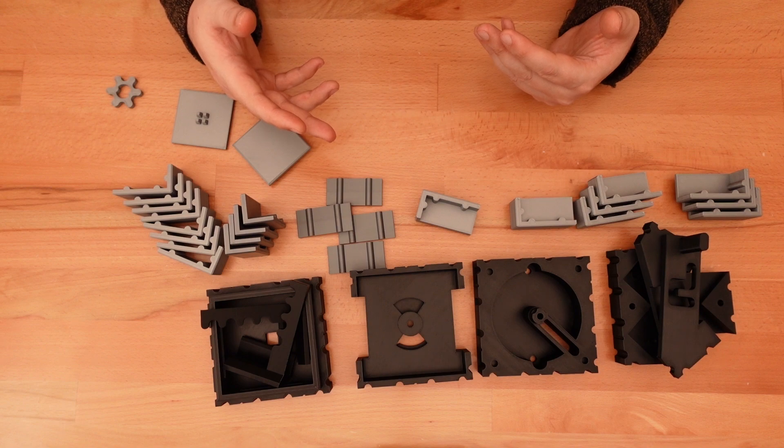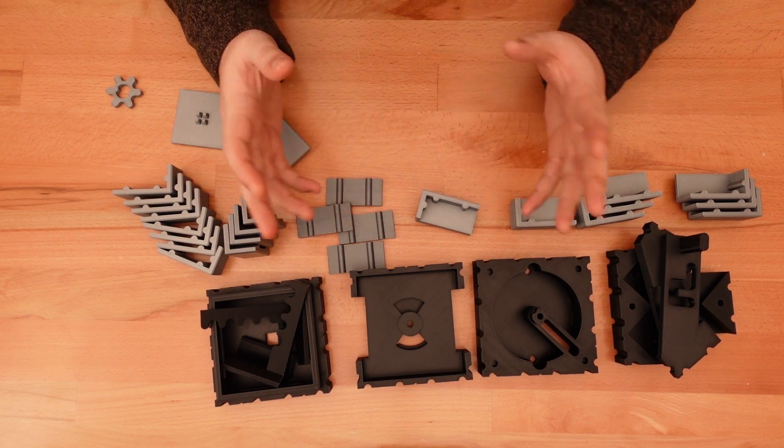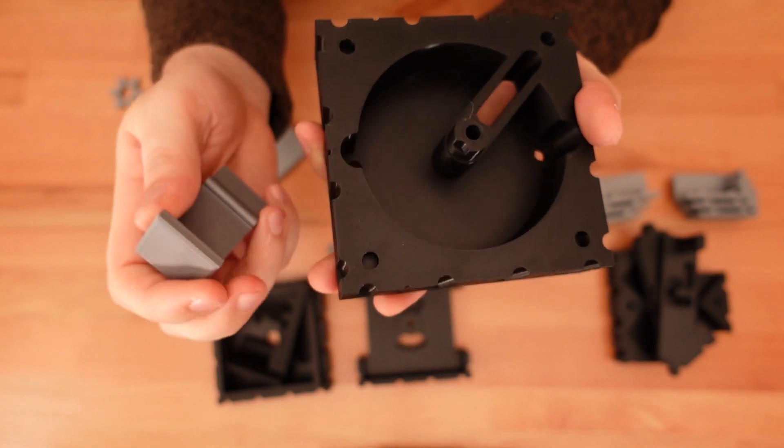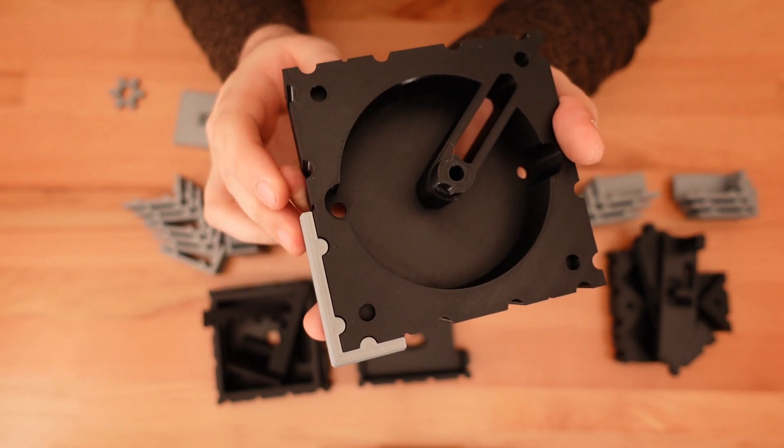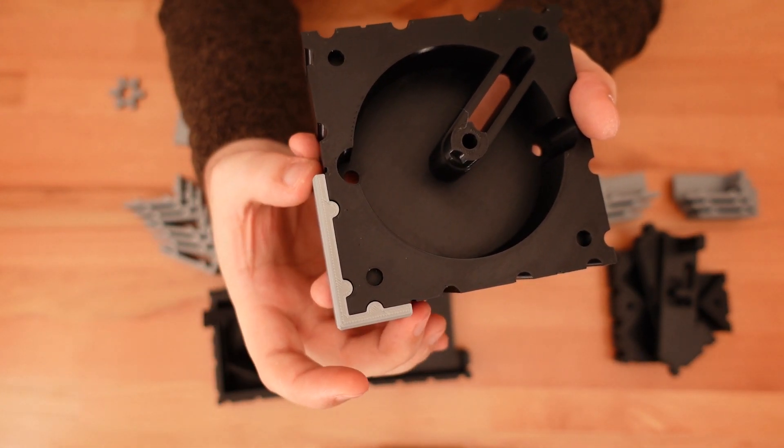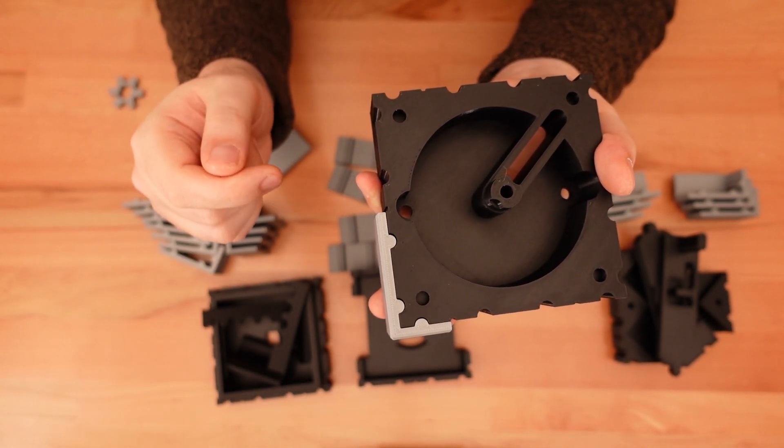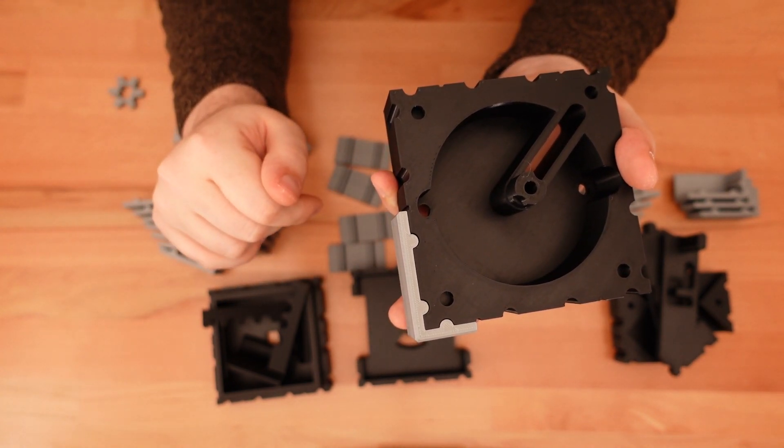You can either build the core of the puzzle first and then glue all the bricks on, or you can add the bricks first. Each level of the puzzle has tiny grooves that help you align the bricks. In some spots, these grooves are enough to hold the bricks in place, even without glue. But I'm going to glue them in anyway, just to reduce the chance that the wiggling part would confuse the puzzle solver.